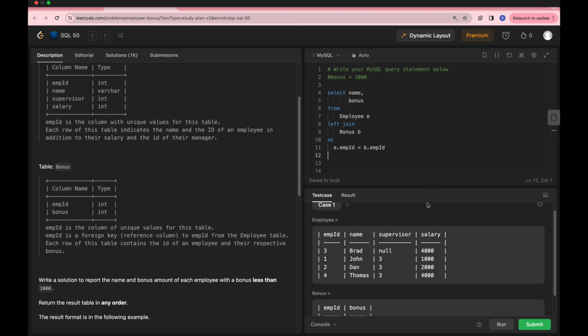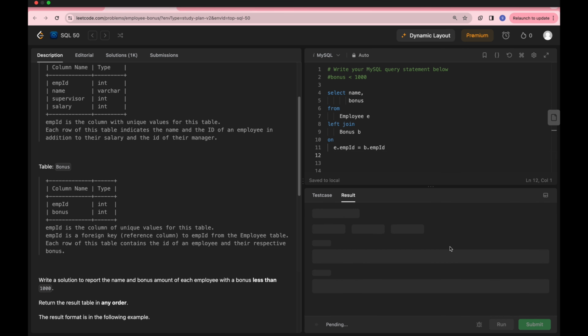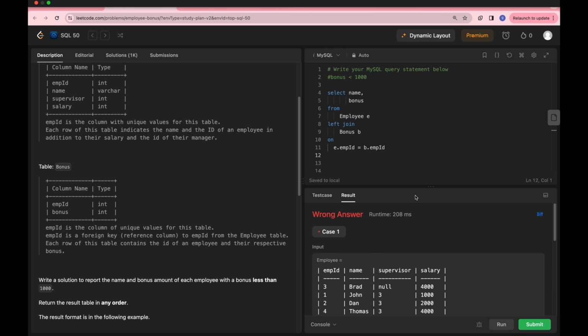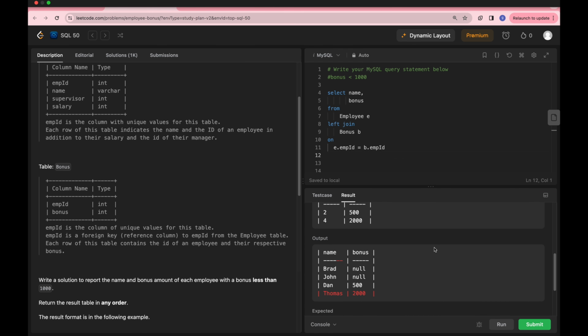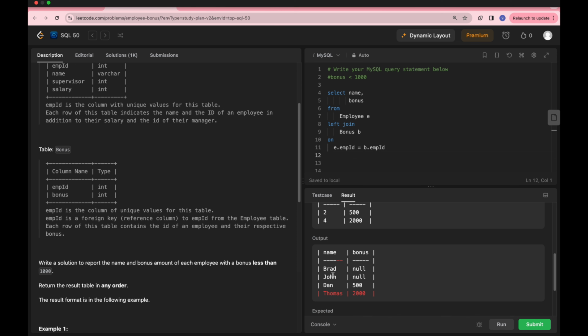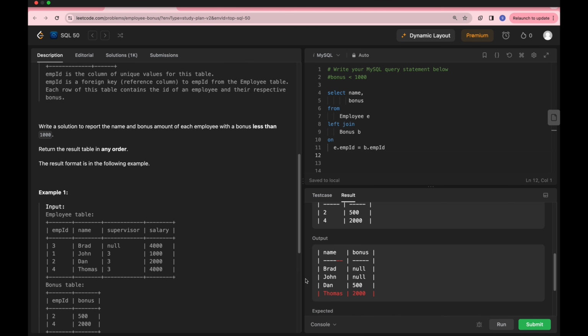So let's first run this without the condition, and you'll see that in my output I'm having all the employee names: Brad, John, Dan, and Thomas. When we put in the condition where bonus is less than 1,000, Thomas will not be here. But if we put bonus less than 1,000, null values will be excluded as well.